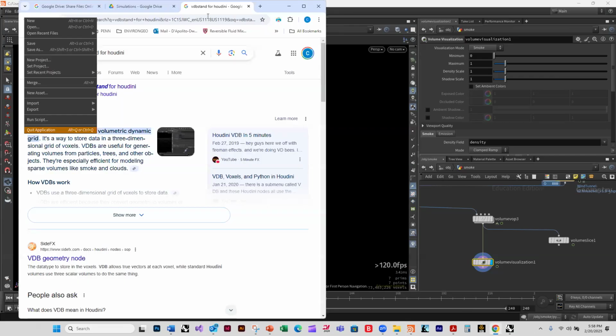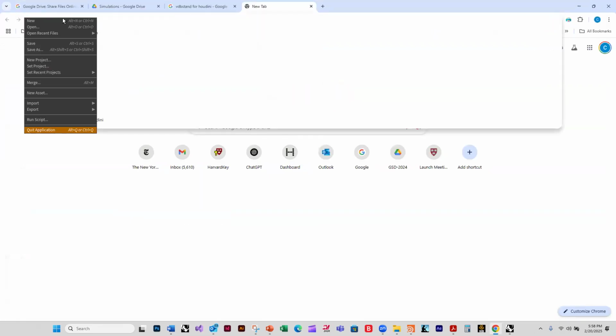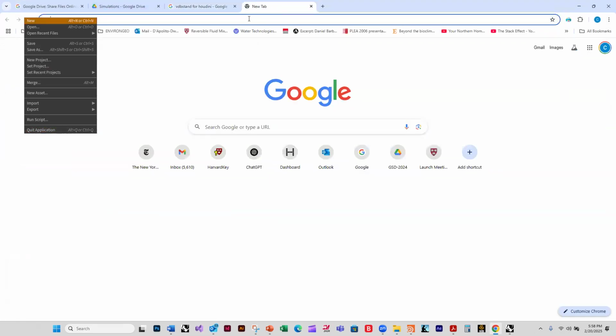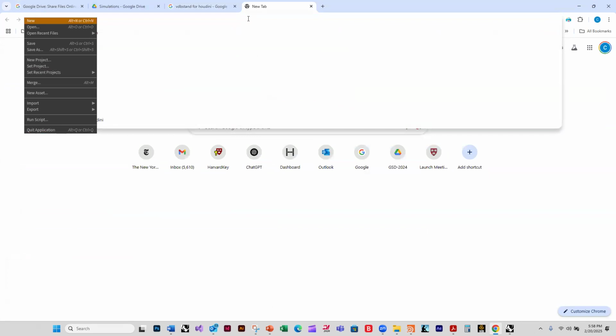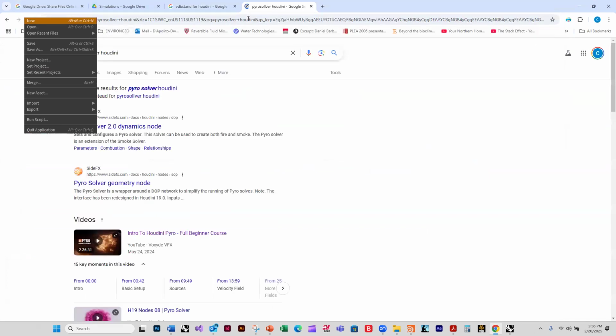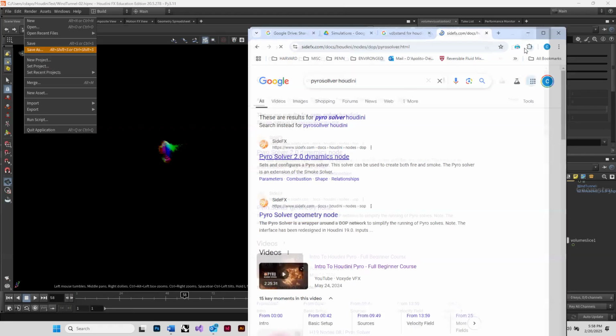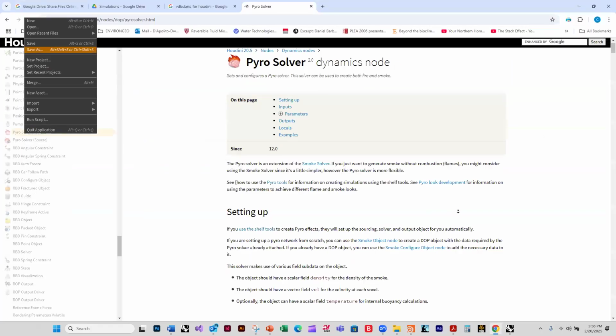If I look up Pyro solver, like this thing here, there's a database here where it explains things.